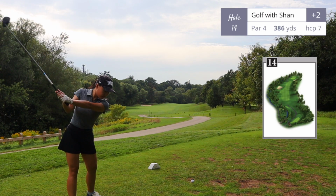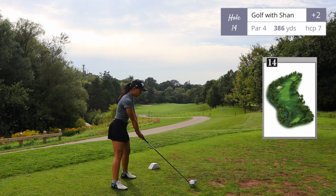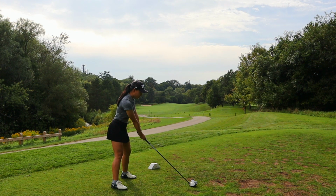Hole number 14, slight downhill from the tee box. It's a par 4, 386 yards, slight dogleg right. The bunker you can see in front of us is reachable, so ideally you want to go just right of that.